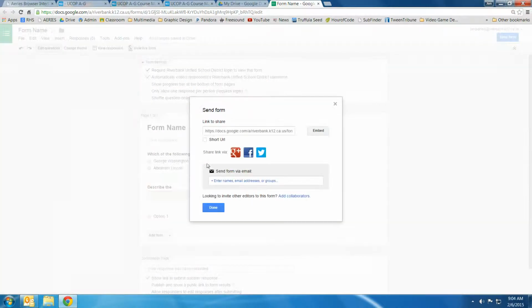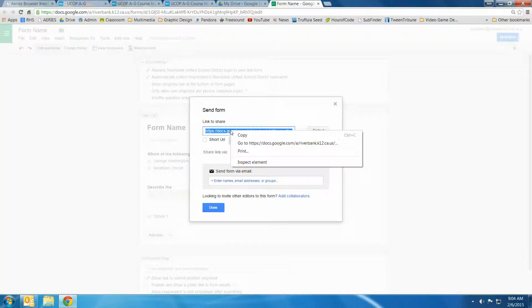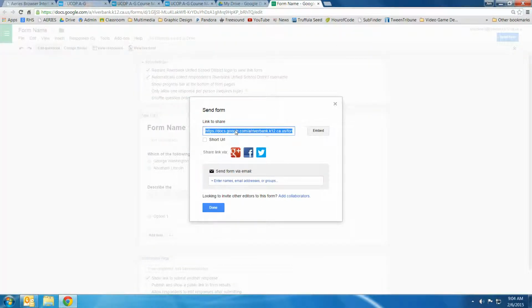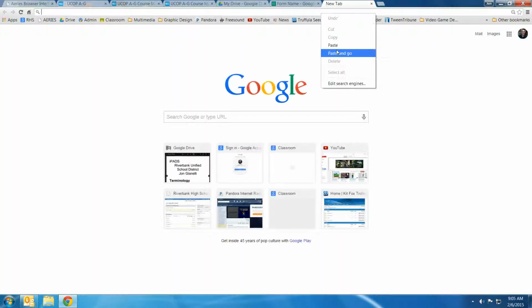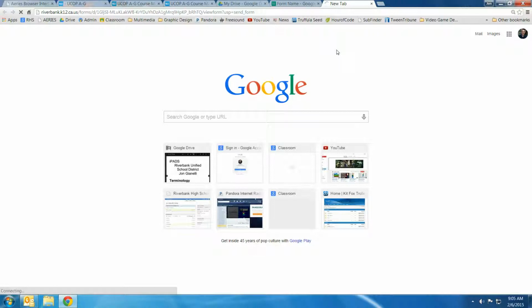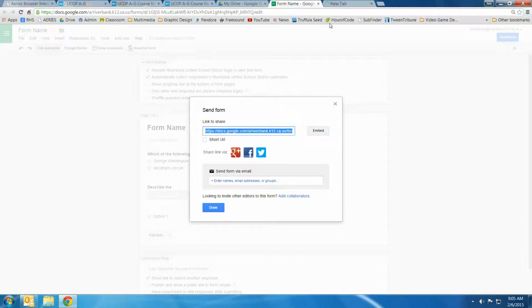Then you click on send form, and it's going to give you a link. You just need to somehow have some way of sharing this link with your students. So if you have a district website, or if you use Google Classroom, which is what I do use, some way that the students are going to be able to click on this link, because you're not going to want to have them type it out, because they're not going to be able to type all this. So you copy it, and you paste it to some link that you can share.